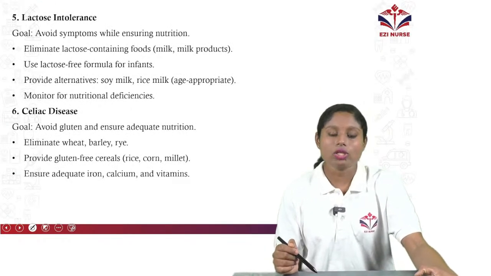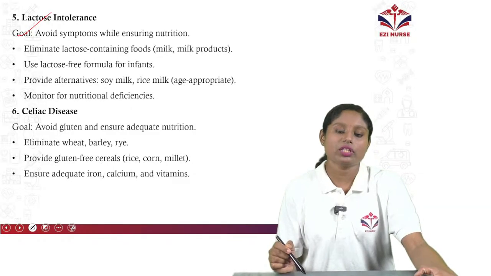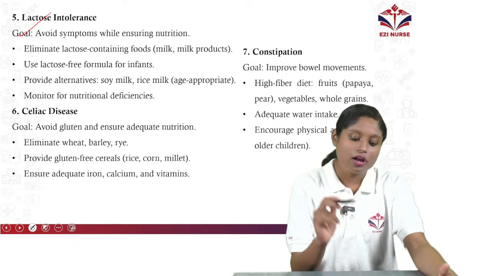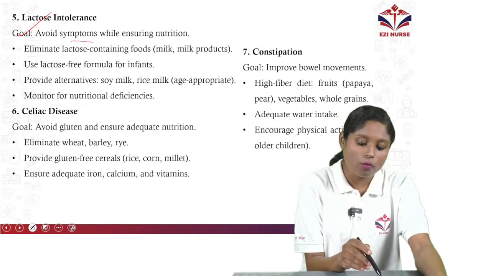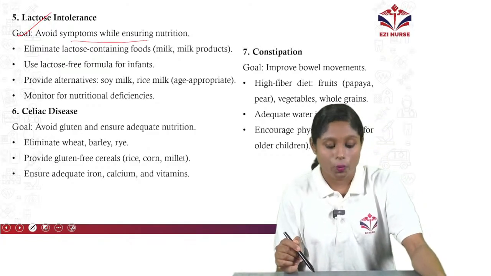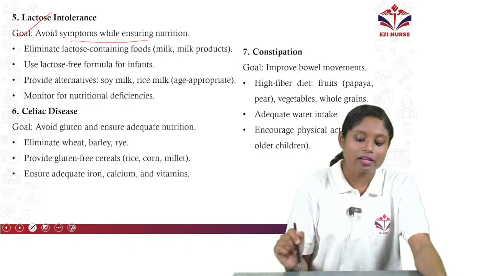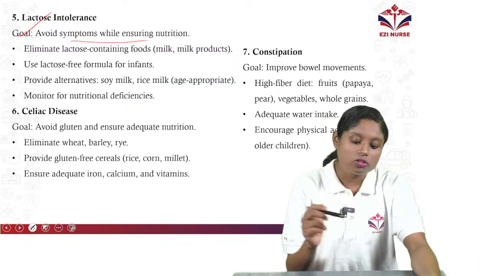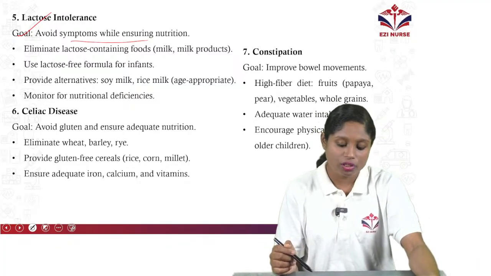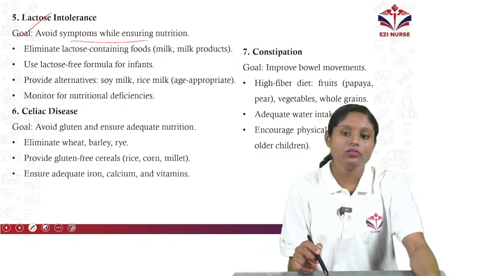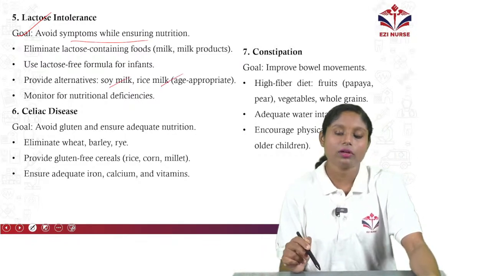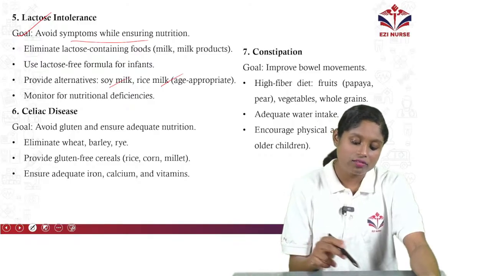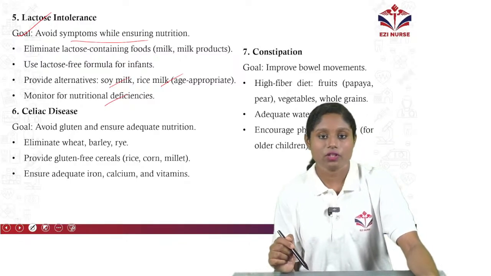In case of lactose intolerance, the baby is suffering with lactose intolerance, what is the food we need to give? So the goal is to avoid symptoms while ensuring the nutrition. Eliminate lactose containing food like milk and milk products. Use lactose free formula for the infant. Provide alternatives like soy milk, rice milk based on age appropriateness. Monitor for nutritional deficiencies.